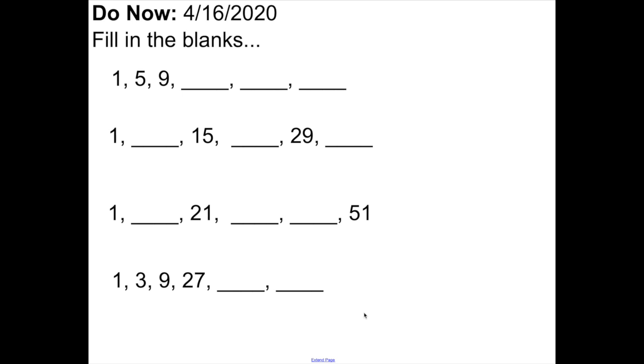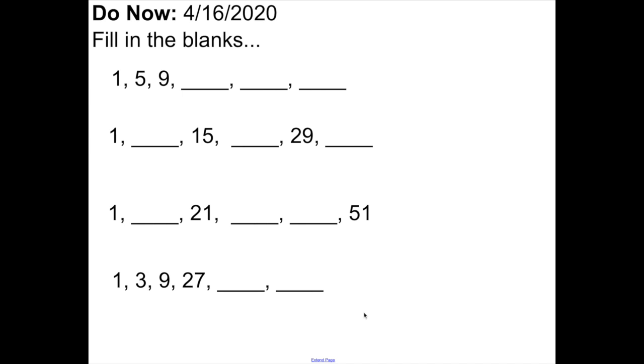Okay, but now I'm going to start to dabble in something new. And this gets back to a problem that we talked about right at the beginning of the year. So we're coming kind of full circle, so to speak. At the beginning of the year, I gave you some of these sets of numbers, these sequences, and I asked you to fill in the blanks by finding a pattern. So I'm going to ask you to do a similar thing here.